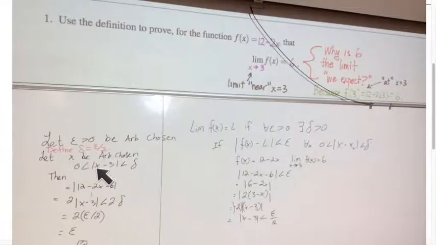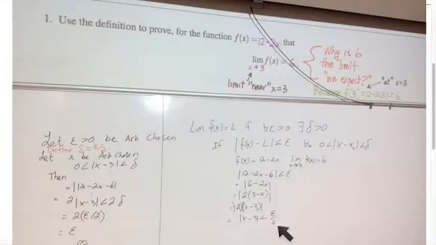And then for any x which is at a distance of between 0 and delta of the point 3, you can then show that the absolute value of f of x minus L is equal to 2 times the absolute value of x minus 3, which, by our assumption here, is less than 2 delta. And the definition of delta as being epsilon over 2 means that that is, therefore, less than epsilon, completing the proof. Now, here's my question.